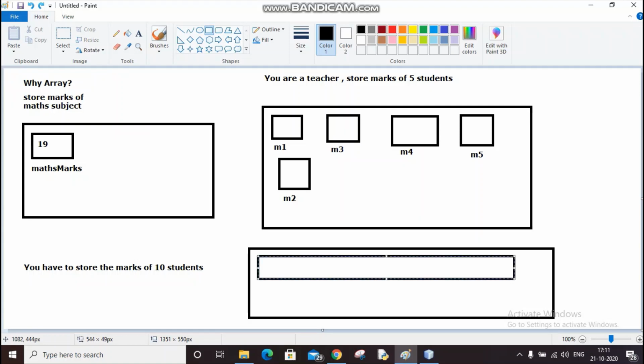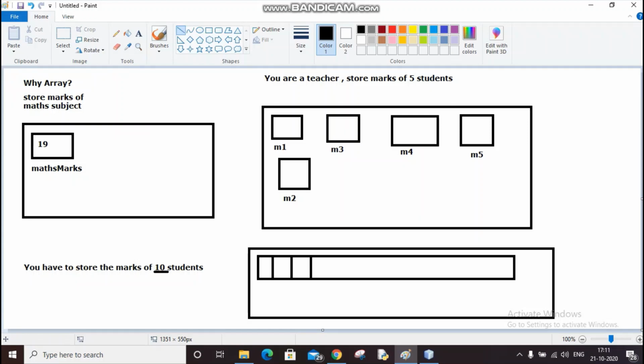Array takes the memory in a continuous allocation manner. Okay, so it is allocated in a continuous manner. So all of these variables, all of these boxes will be in a single line. So let me create boxes inside this also. So this will be box 1, this will be box 2, this will be box 3, and so on. So you can have 10 boxes like this. You can have as many boxes as you want, whatever size you give to the array.